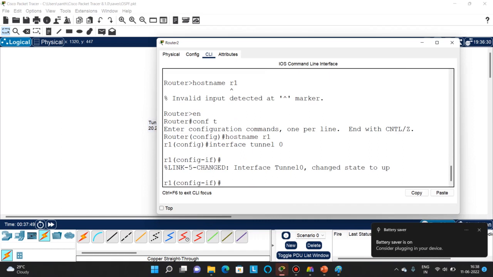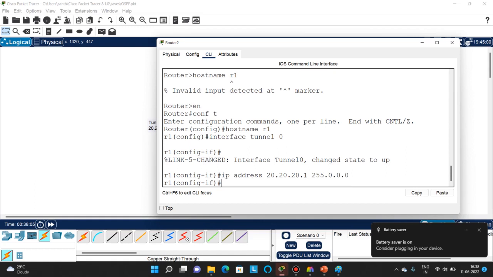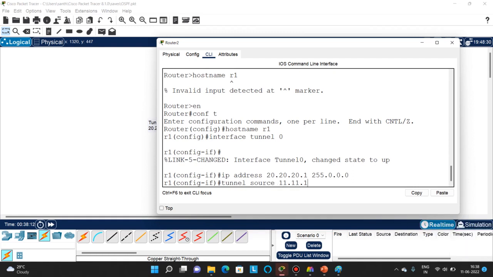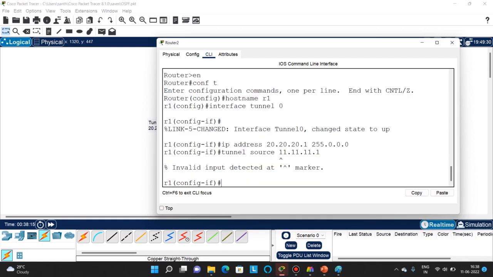Next I need to give the IP address 20.20.20.1 and the mask 255.0.0.0. Then after that I can give the tunnel source, 11.11.11.1. If it is not taking the source, then you can give the port which is connected as the tunnel source.